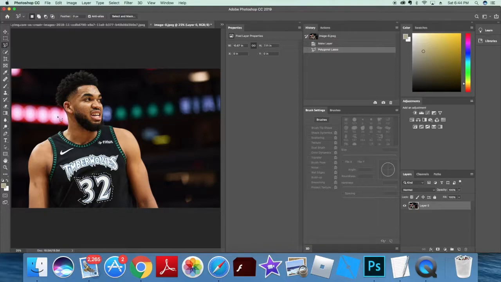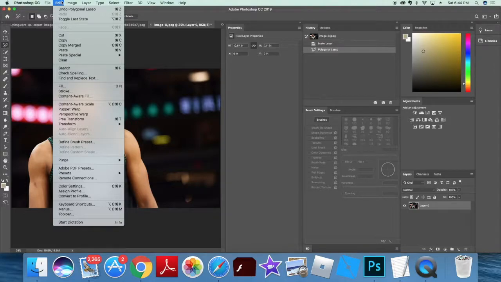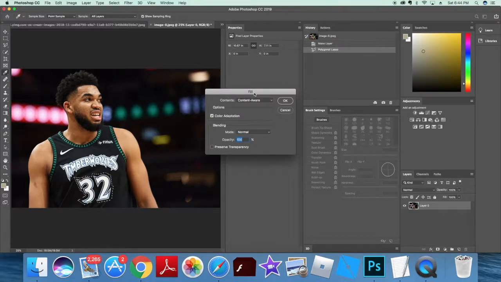So now that you have that, you're going to want to go to Edit, and you're going to go down to Fill. When you click Fill, you're going to get this window, and the first drop down says Content Aware. You want to make sure that all the settings are exactly as they are, and don't change anything, because these are the original presets that you get when you download Adobe Photoshop for the first time, and you don't want to change anything to make sure that you end up with the best result. So I'm going to click OK, and actually it's really cool.